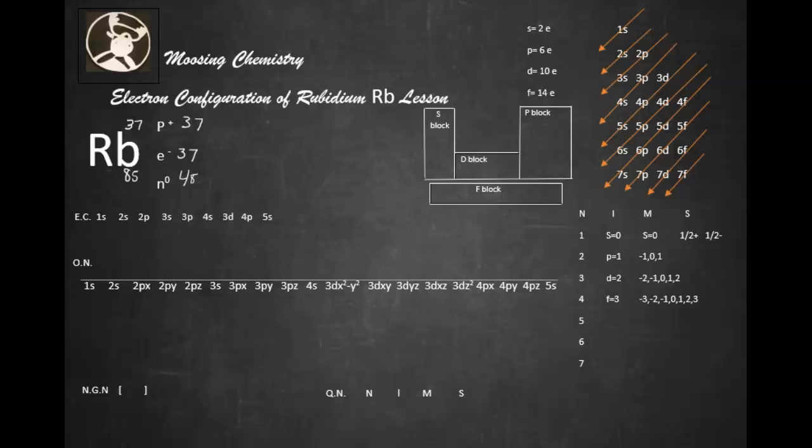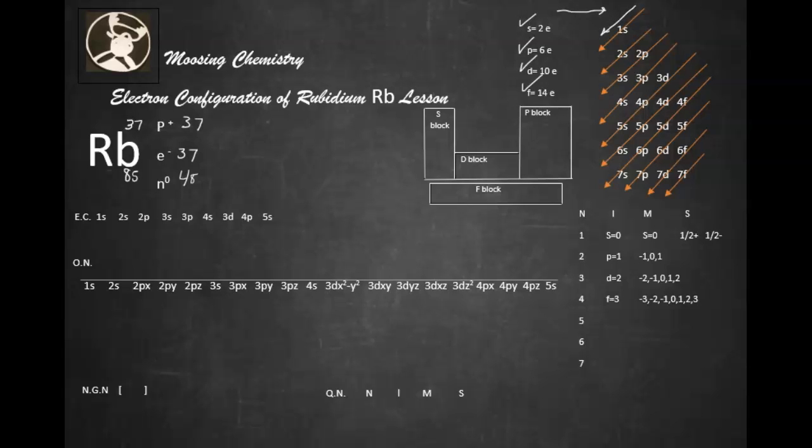But when we do that, we have to remember that the S subshell can hold 2 electrons, the P subshell can hold 6 electrons, the D subshell can hold 10 electrons, and the F subshell can hold 14 electrons. We're going to use the Aufbau principle, which states that we have to fill the lower shells first before we fill the upper shells, and we're going to do it by using the diagonal rule, which is this guy right here. So let's go ahead and start.